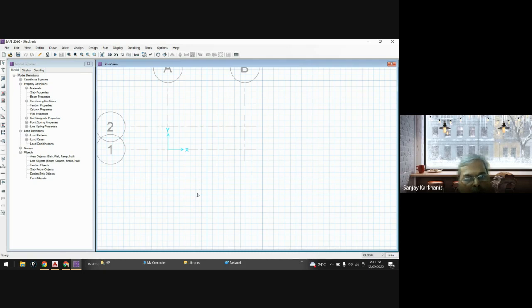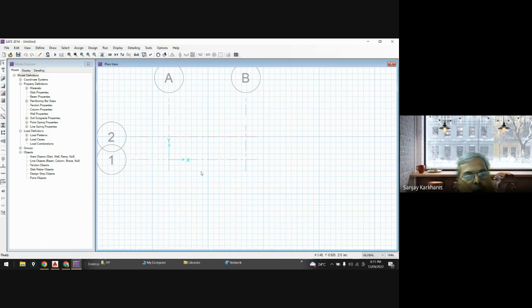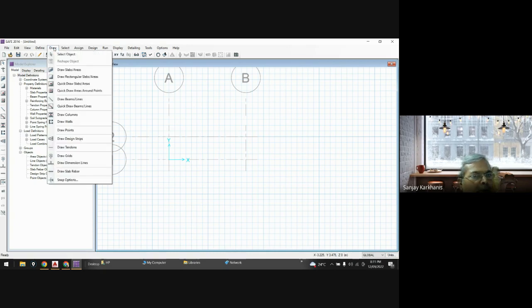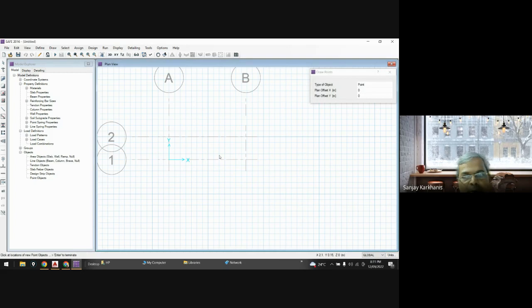Okay, so we'll take help of these grid lines, so that instead of going blank, we are having one reference point over here, another reference point over here. So this grid line you may have access. So just draw, then draw points, and click one point over here, another point over here. Okay, so the points have been clicked.